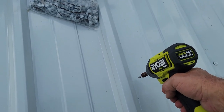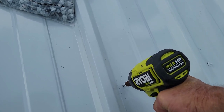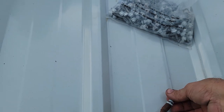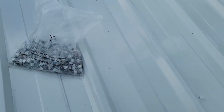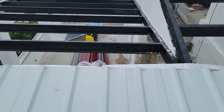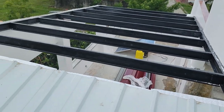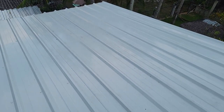A little one-handed camera operation here. So we're gonna go right in the purlin right next to that hump. Beautiful. And I'll just continue on doing that. Very excited about doing this roof up here, man, really excited. I'm up here running all these screws in right now. This will be very, very strong.